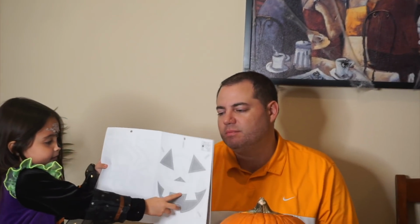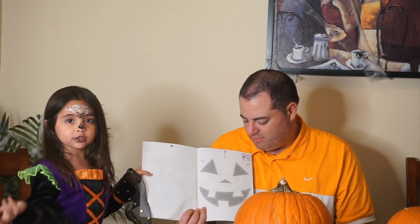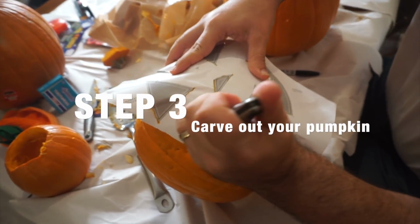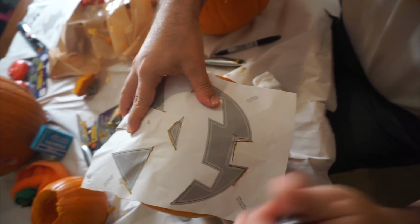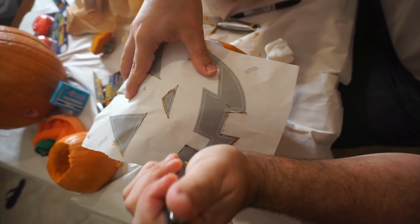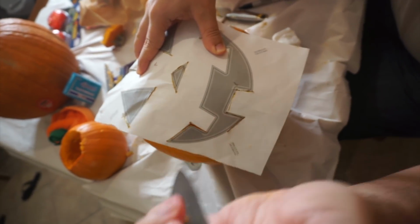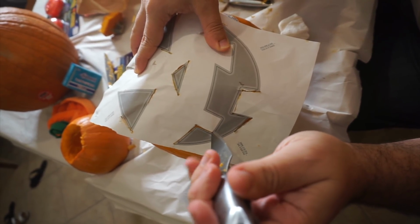Ava, what do you want to make on yours? I'm going to make that. What's that? Jack-o'-lantern. Cool. Here's one way to carve your pumpkin. You can take a paper that's already outlined the design that you want, and you start using a knife and cutting the paper through the pumpkin.